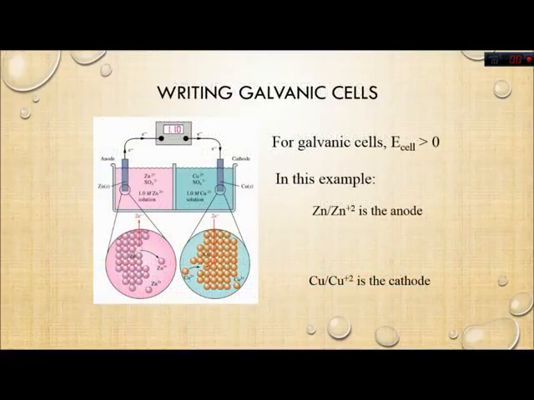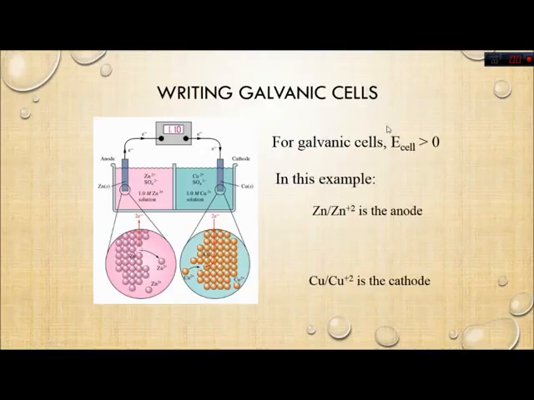Now how to write these galvanic cells? We have seen two cells in this case. Zinc acts as an anode in zinc sulfate solution, and Cu2 plus is present in copper sulfate solution. Of these two electrodes, the anode is Zn and the cathode is copper. In case of Zn, it releases the Zn ions, and in this case it accepts the copper ions. So in case of Zn, oxidation takes place, that is the release of electrons, and in case of the cathode, it takes electrons, acting as a reducing agent.